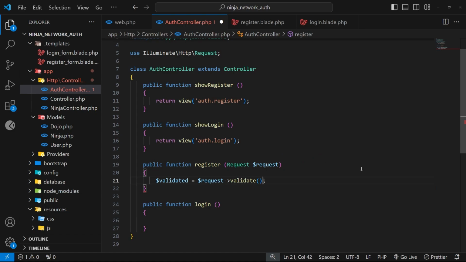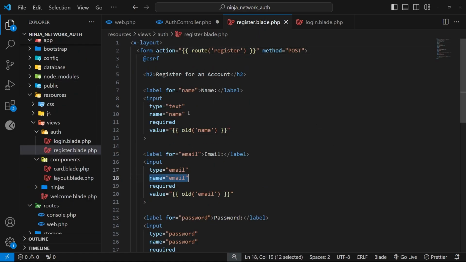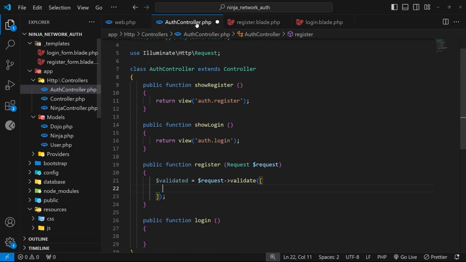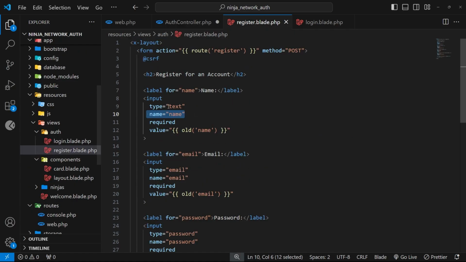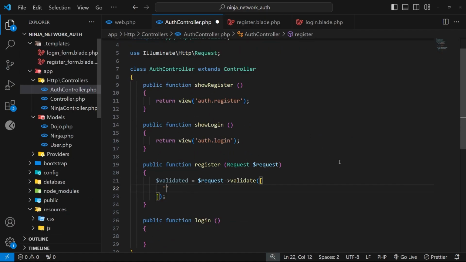Now, this method takes an array as an argument, and inside this array, we can use key value pairs to specify validation rules for each input field. So the key would be the input name attribute from the form, and the value would be the validation criteria for that input. For example, we've got an input with a name attribute value of name, and we could use that as the first key right here.